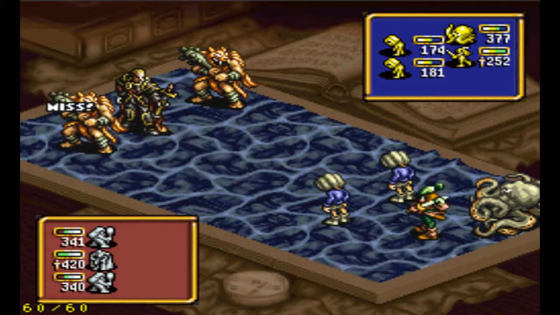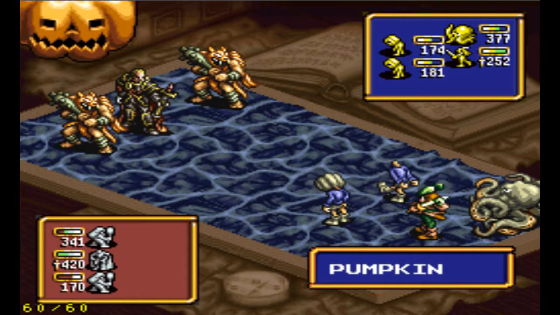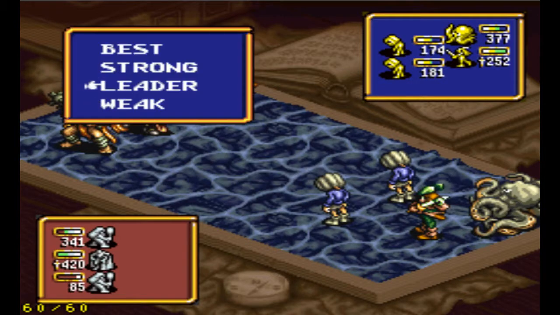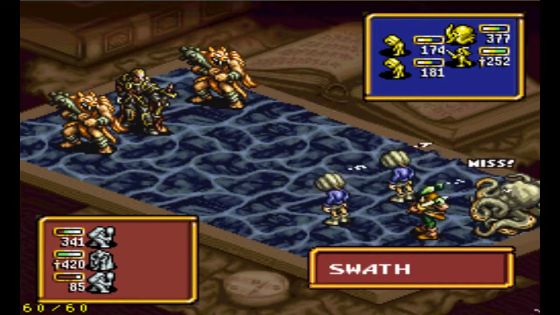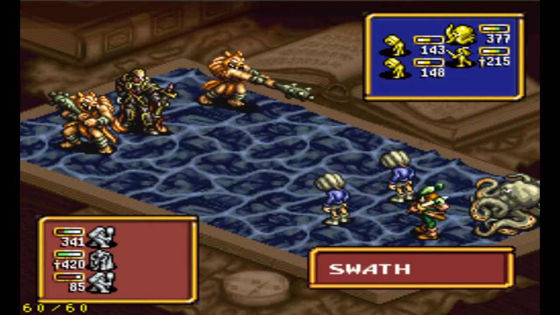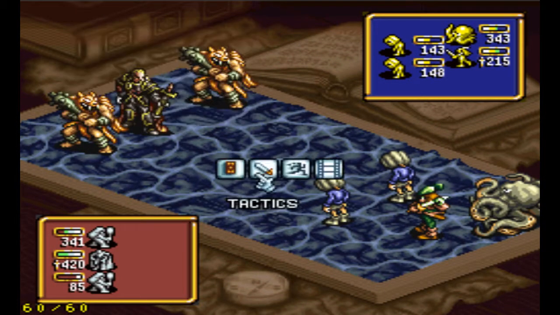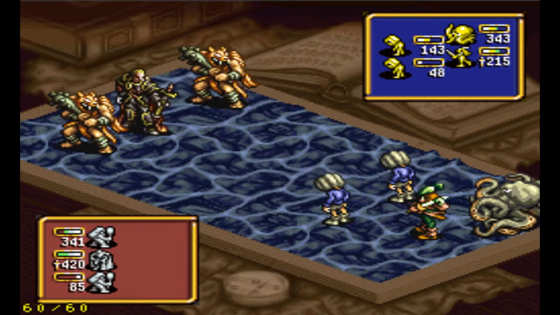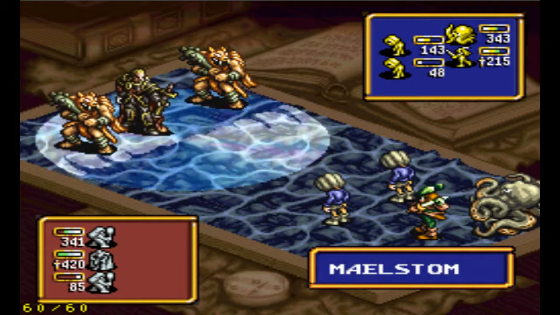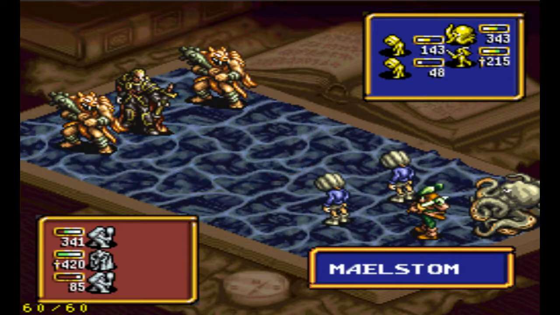Yeah, 84 physical defense, which is... I don't know how ridiculous that is. That is pretty much the highest defense you can get against physical, I think. So I'll do one more Swath. And I guess back to strong for what your cash does. Wow! He's got 84 physical defense, and he still does 100 damage. I wonder if it's not... It looked like physical to me. Okay, so might... No, didn't quite do it.